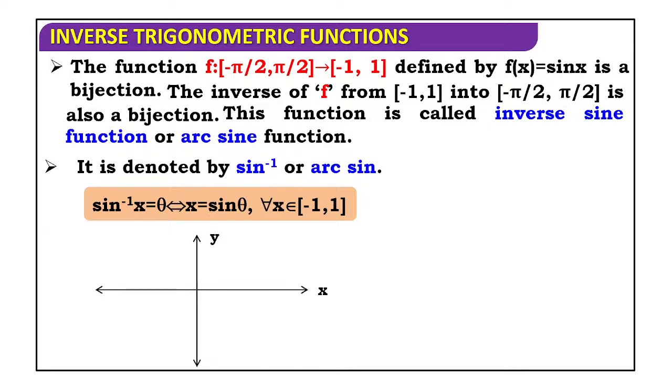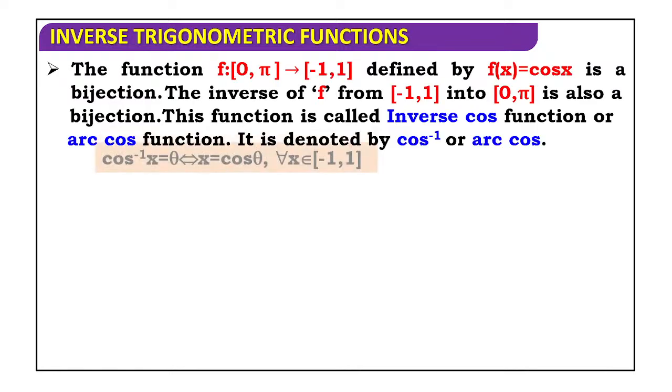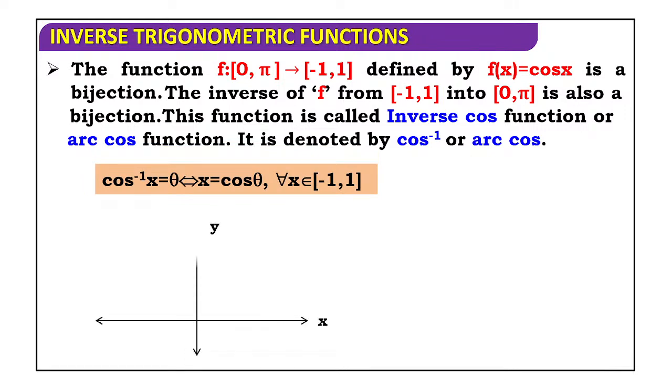So x-axis, this is y-axis. Okay, again I'm drawing x-axis and this is y-axis. Now I take the points here, 1 and -1. Okay, 1 and -1, and then I take the points here π/2 and -π/2. Now if I draw the graph, it will be like this. Do you understand? So the graph for the sine will be like this. Okay, like this, the same we can draw it for cos inverse. Okay, then tan inverse. Okay, like this. Look at this. This is the range. This is the graph here.